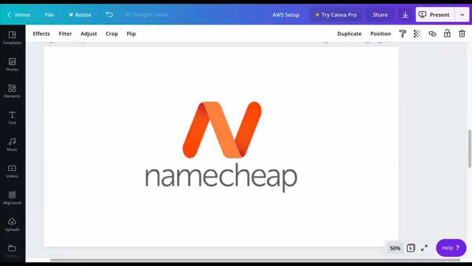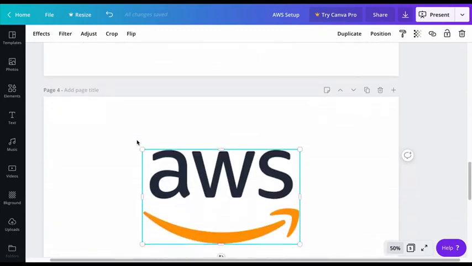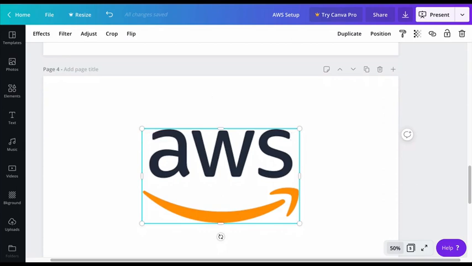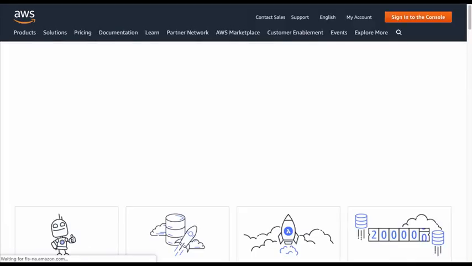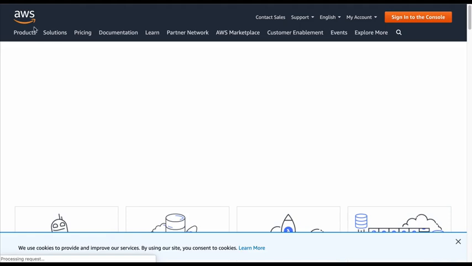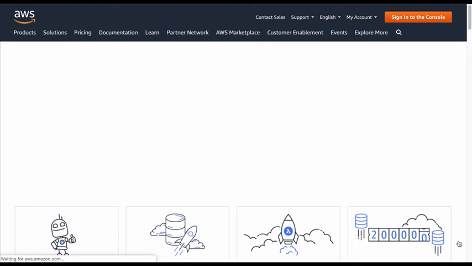Now, not only do you need to have a Namecheap account with a domain, you also need to sign up to AWS. AWS, as mentioned earlier, stands for Amazon Web Services. I'm actually going to show you the homepage right now, just to make sure you don't get lost and go to the wrong site. This is AWS, Amazon Web Services. And yes, this is Amazon, the big e-com platform, marketplace.